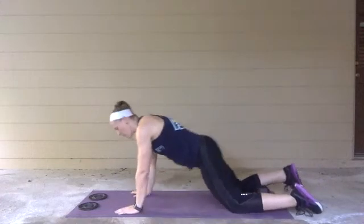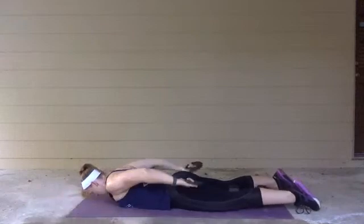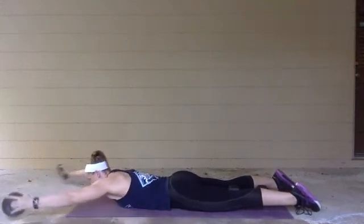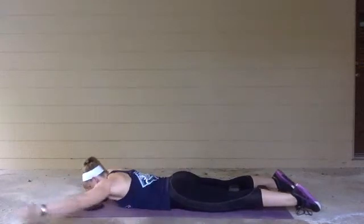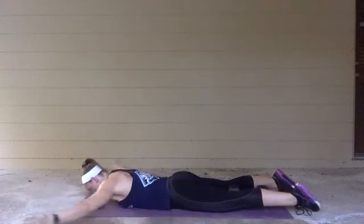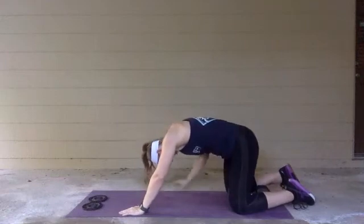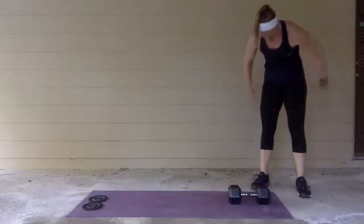And this one, we're laying on our stomach, hands are up off the ground, nice and controlled, reaching out and around. We have 10 reps here. Finish out your snow angels. Shake out your arms. We'll go back to our RDLs.